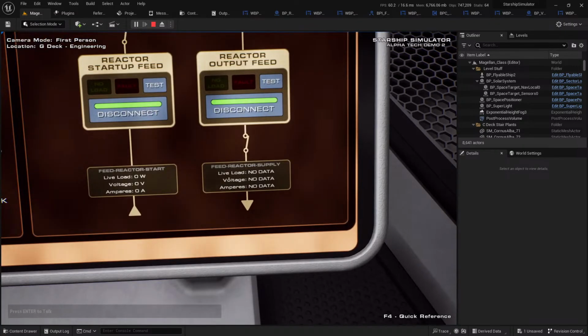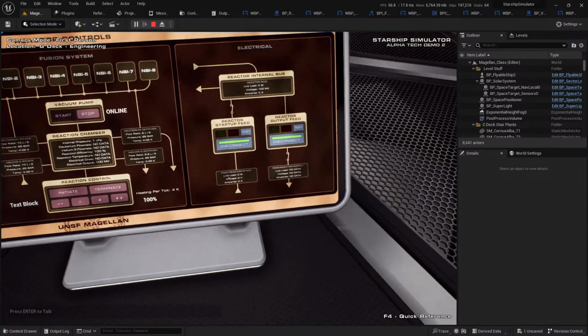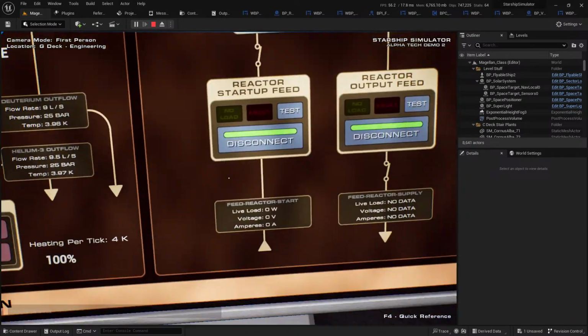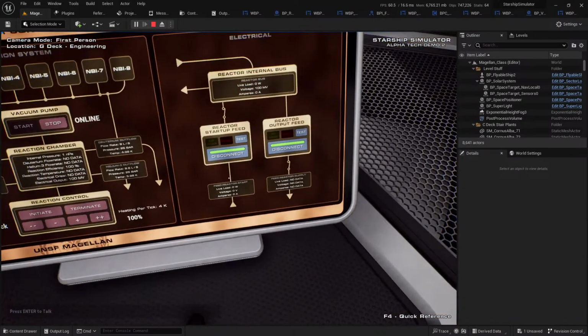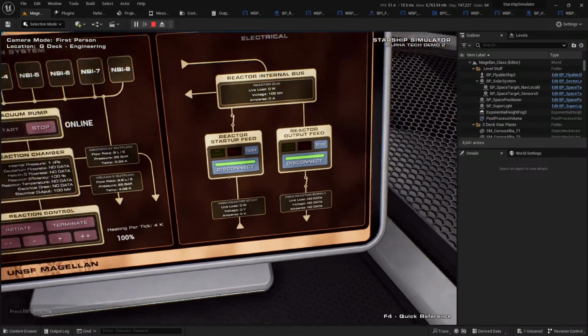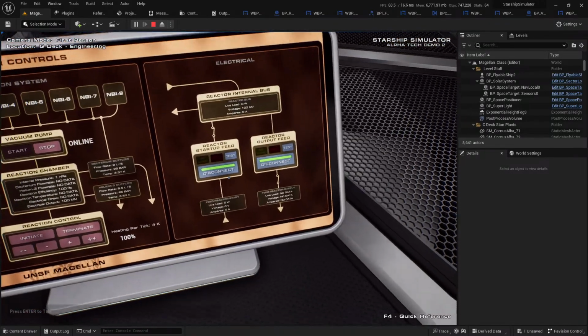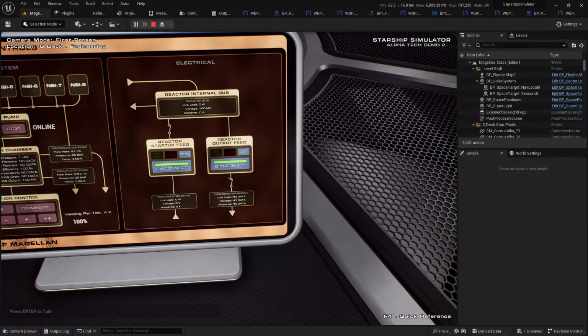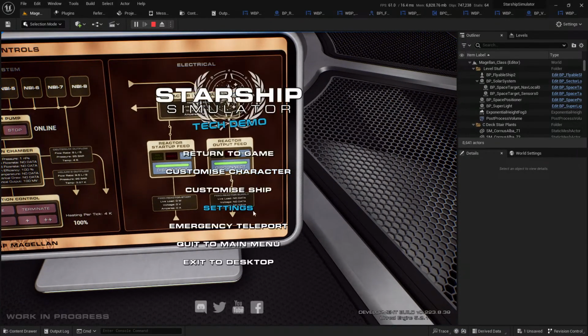Right, now we just need to get that one hooked up. So the fact that that's reading 0 volts right now is fine, because that's only used during the startup. Once the reactor's running, that's not needed anymore. But this one should always be showing voltage. So let's just have a look.